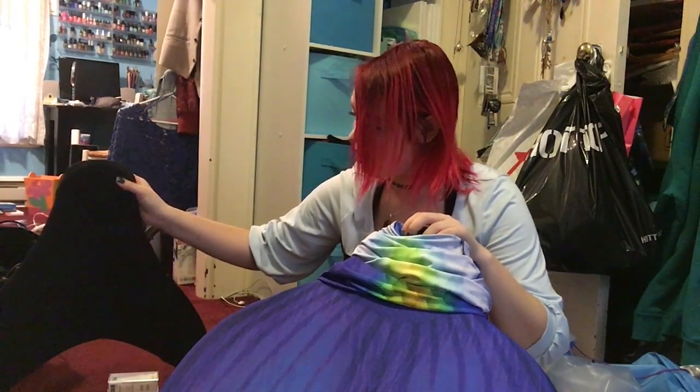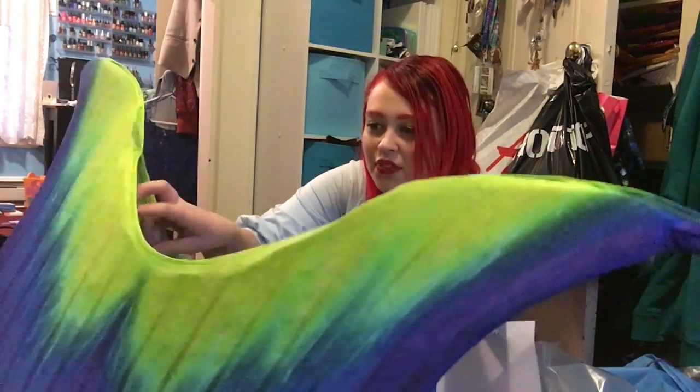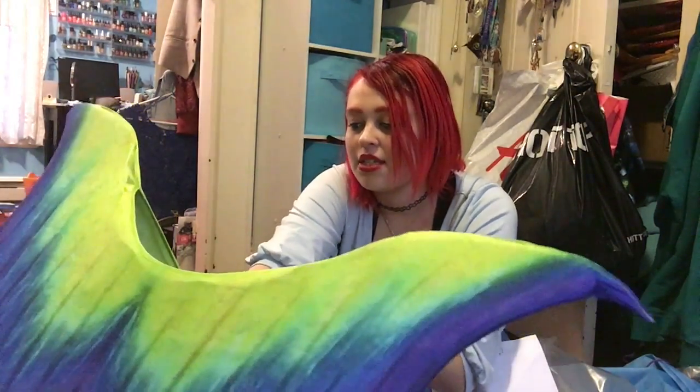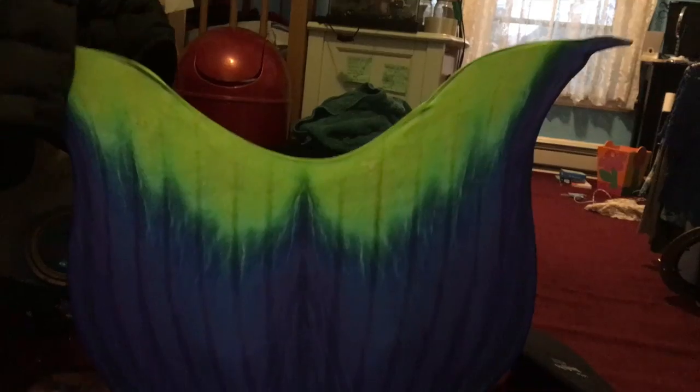Compared with the Fin Fun, the acrylic on the inside feels a little bit more slippery, so I might want to wear some scuba socks. The Fin Fun feels like it has a little bit more traction. I hope it'll still be comfortable and easy to move in. Look at that fluke — it's very big. I might sew up the sides. I'm going to have to adjust these foot things because right now they're showing through a little bit and you can see those bumps.